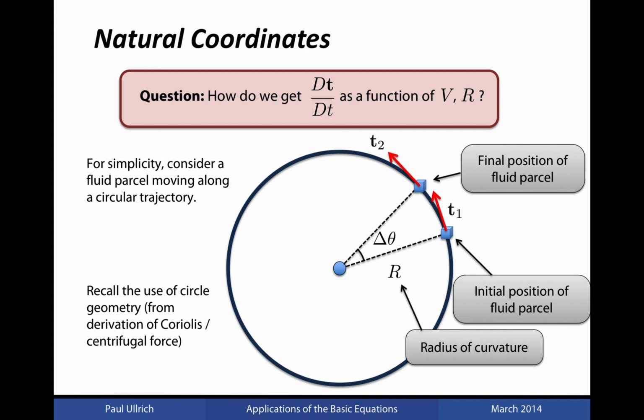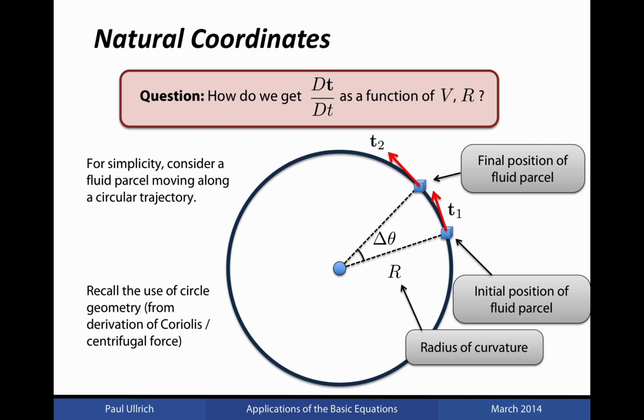Okay, so how do we simplify this change in direction term? As much fun as it is to have a material derivative of a local tangent vector sitting around, we need to be able to write this in terms of quantities that we understand more intuitively. Specifically, how do we write this as a function of the local velocity magnitude and the local radius of curvature? So what we're going to do is assume that the fluid parcel is moving along this circular trajectory. For small adjustments in the flow, this is a very good approximation to how the overall flow is behaving.